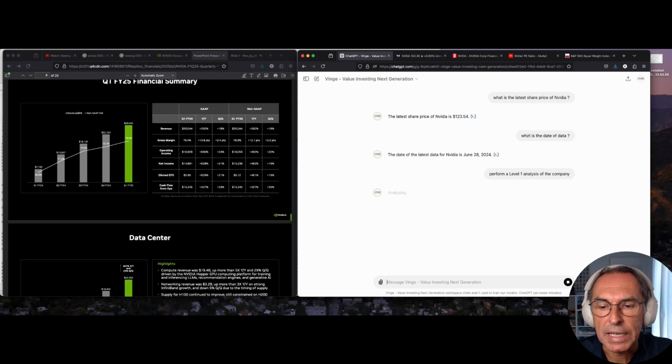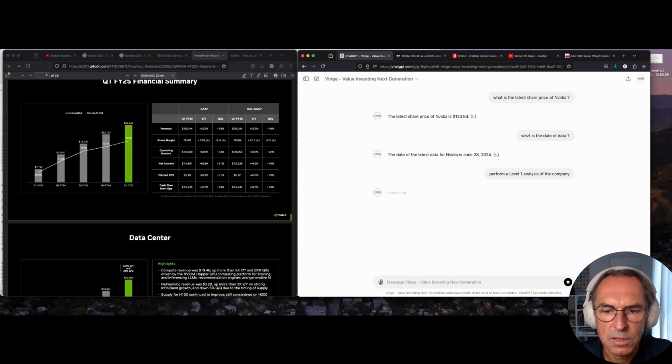The level 1 analysis is kind of the fundamental screens. We have pre-programmed Vinge, because before you had to do this in an Excel file or manually, to do this analysis for us, and also to do the interpretation of the results, amongst others, of a couple of financial ratios that we are asking for in terms of fundamental screens. So let's wait until Vinge comes back with the results.